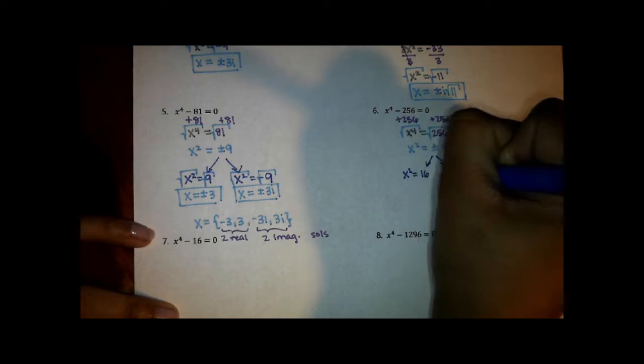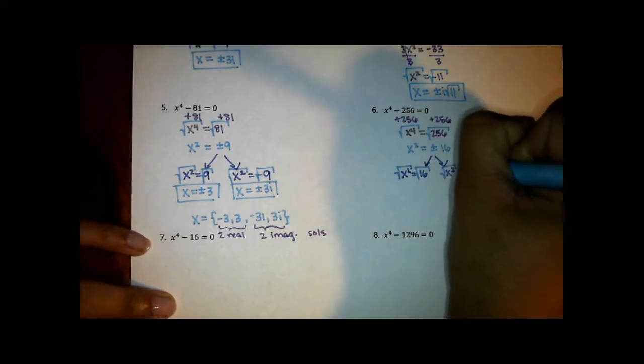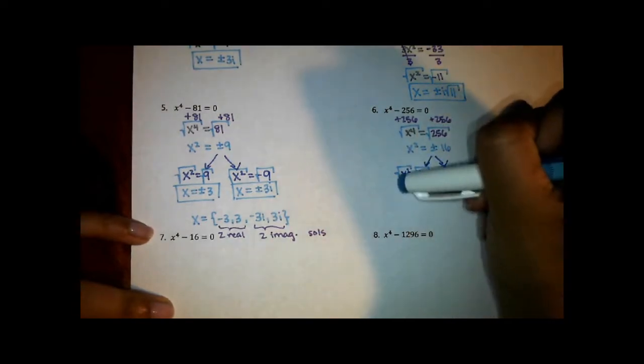Okay, and hopefully you remember how to do a square root on a calculator if we need to check that. We're going to split it into two problems. x squared equals positive 16, and x squared equals negative 16. And from here, we're going to do the same process again. We're going to square root again. Remember, we're doing this twice now. And so then we're left with x squared equals plus or minus 4, and x squared, or sorry, just x, that's my bad there.